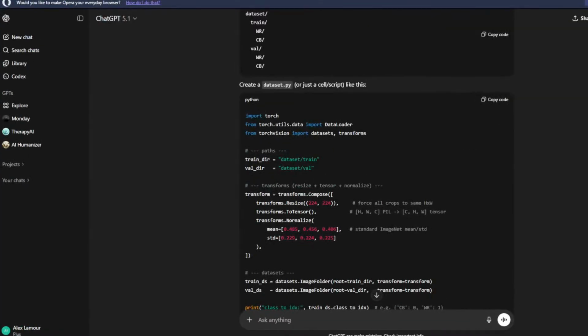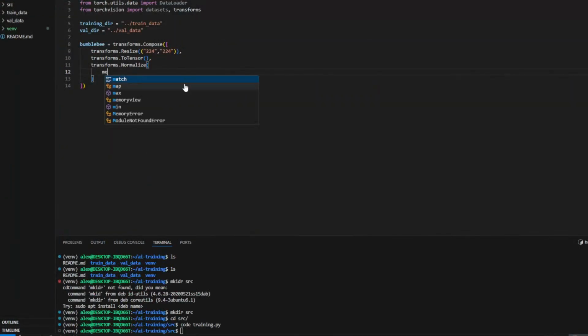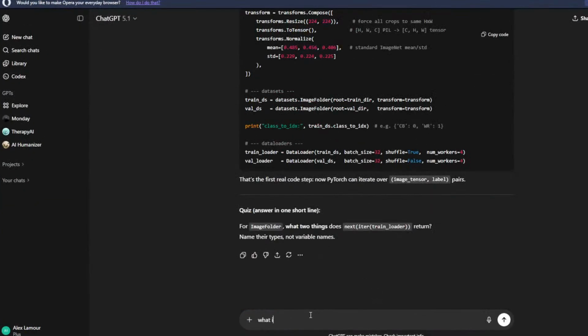So the mean. I understand what it's doing, I understand the process, but what are these actually calculating? What is it actually checking?